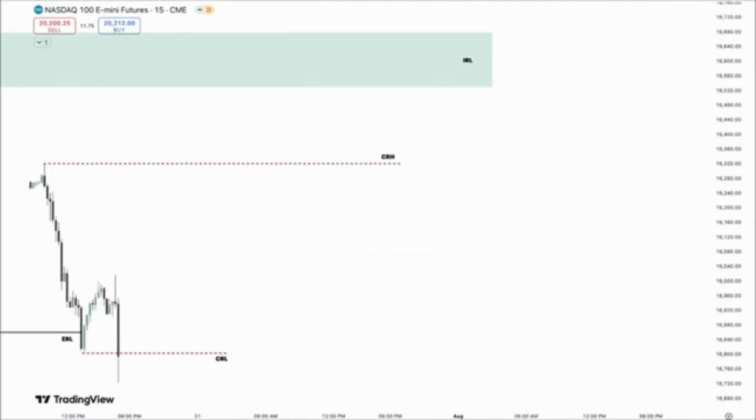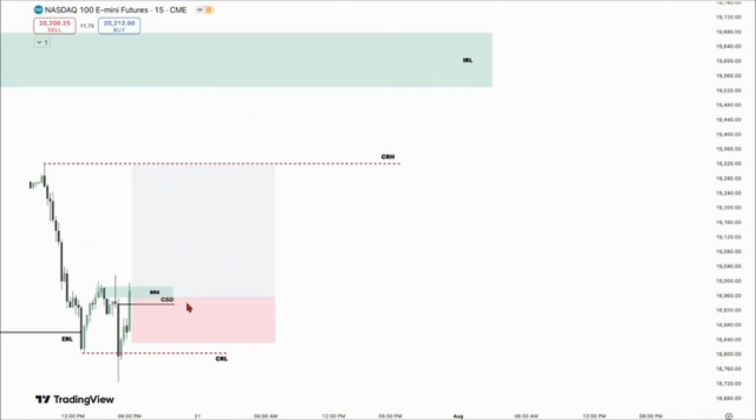We're on the 15-minute chart now, and our CRT ranges and IRL, which will be our final target, are marked. Let's see how this unfolds. The price shows displacement to the upside and creates a change of state delivery, CSD, which we'll mark. There's also a breaker above that we should note. From this point, we can open a long position, placing our stop just below the breaker and the FVG.